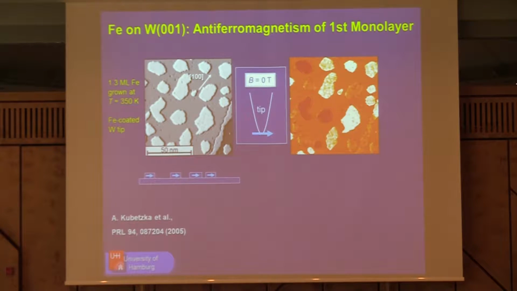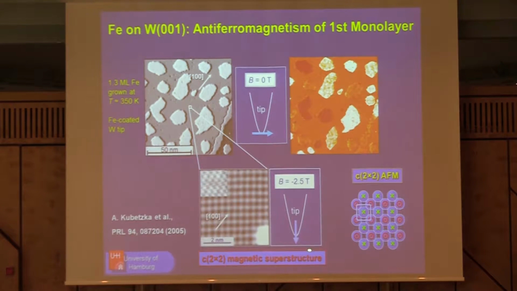Now if we go to the monolayers in between these double layer iron islands, we see that with an in-plane sensitive tip we just get a 1-by-1 structure, as you would see with a non-magnetic tip. And here you see how important it is to control the spin orientation, because only after we magnetize the tip in the vertical direction along the tip axis, meaning perpendicular to the surface plane, we could resolve this very, very nice c(2x2) structure, which actually results from an antiferromagnetically ordered state as predicted by Art Freeman.